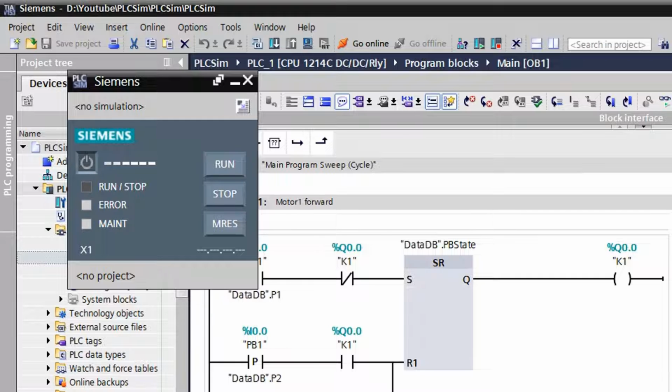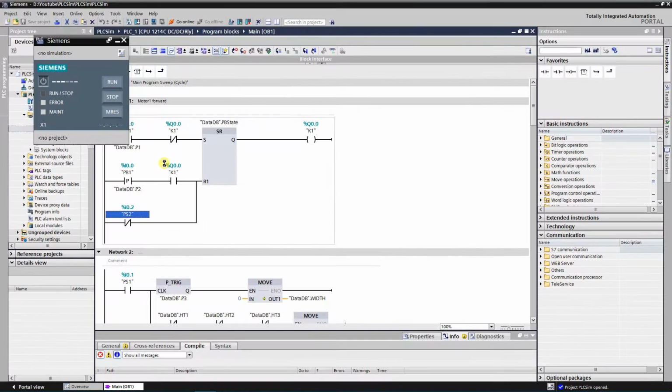As a real PLC, it has a 3 position switch separated into 3 buttons: Run, Stop, and MRES. These 3 buttons work the same way as the 3 position switch on the real CPU. You can start the CPU, stop it, or reset. The simulator acts the same way as a real CPU. You need to upload the hardware configuration and your program into it.